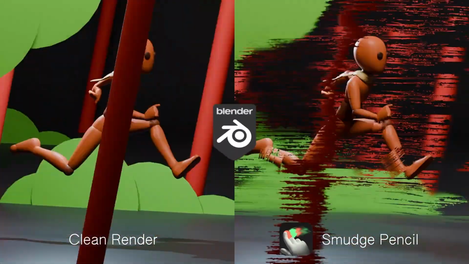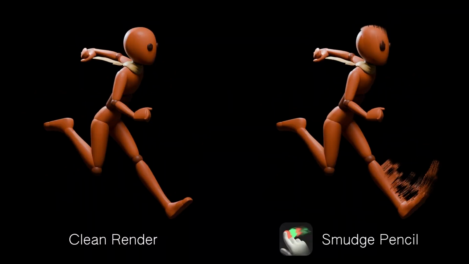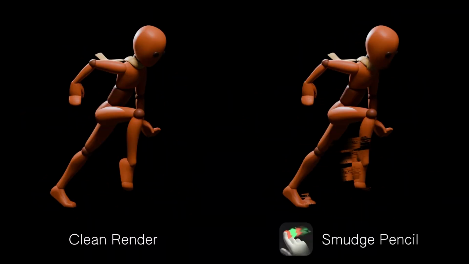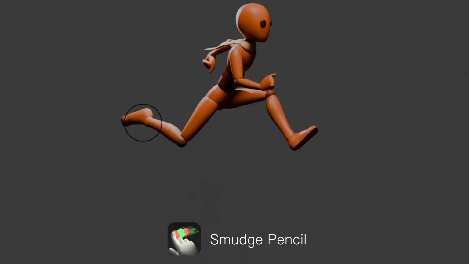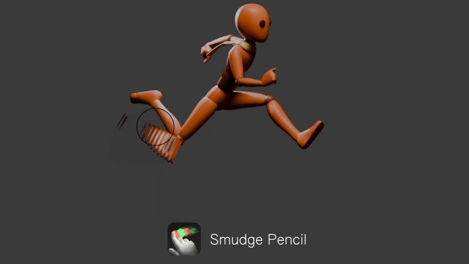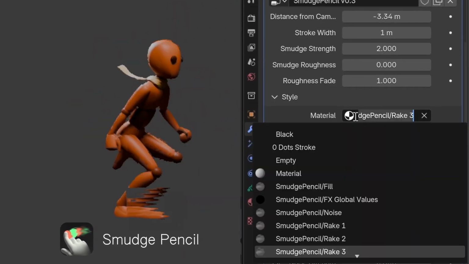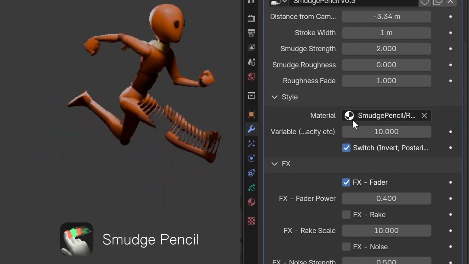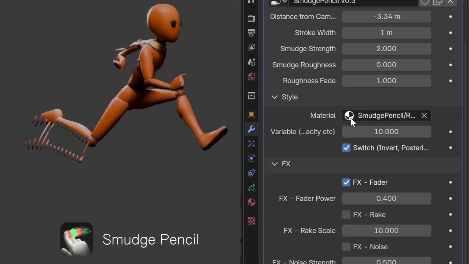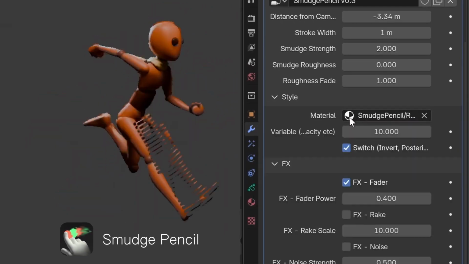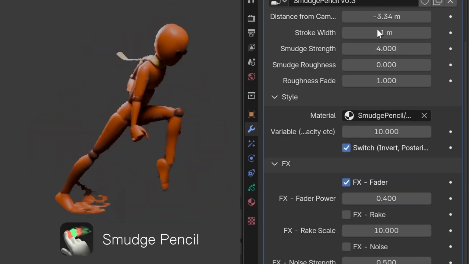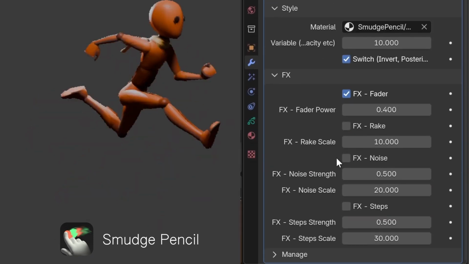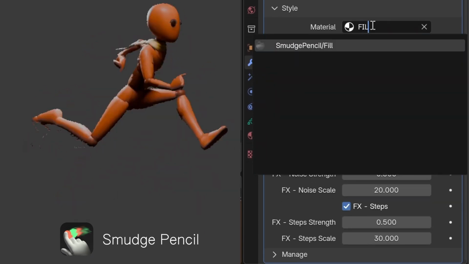Further, we have Smudge Pencil. Smudge Pencil is a grease pencil object with a geometry node setup. This setup generates mesh lines based on the grease pencil strokes and applies a refraction shader. The shader smudges the objects behind the lines, influenced by the size and strength of the grease pencil strokes. It's not an automatic motion blur. Instead, the smear frames must be created manually by the user, frame by frame. While this process might seem tedious, it delivers a handcrafted quality that I personally strive for.